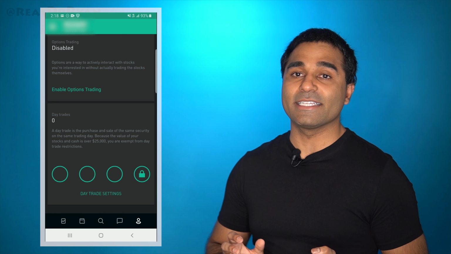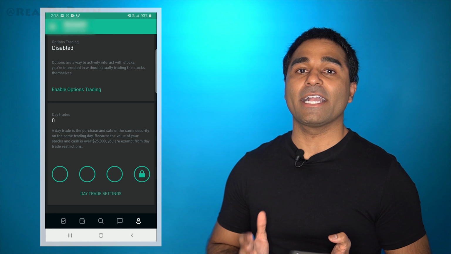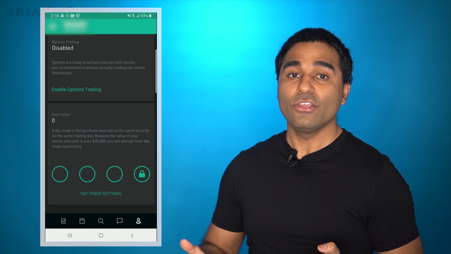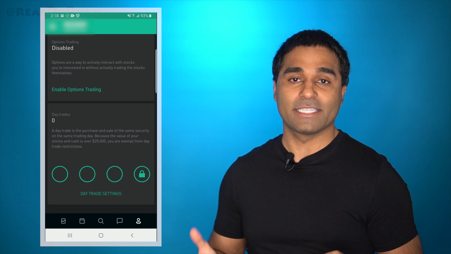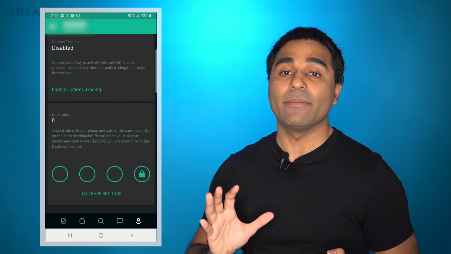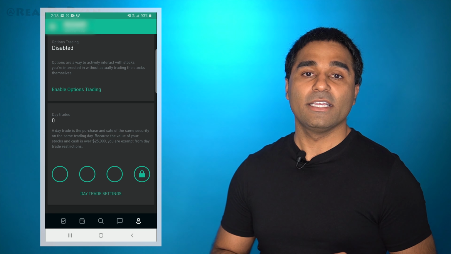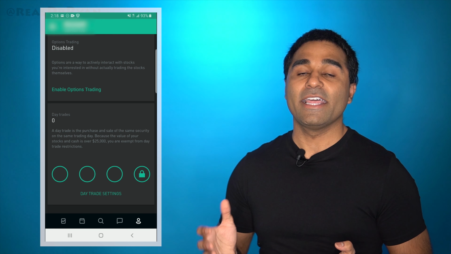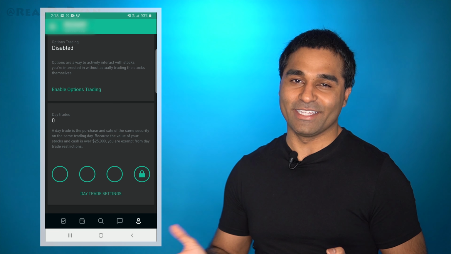It is buying and selling a stock in one single trading day. And if you go ahead and rack up more than 3 day trades in a 5-day trading period, you may be labeled as what we call a day trader. And essentially Robinhood is going to place some kinds of limitations on you. And the only way to really get around this in Robinhood is if you have over $25,000 in your account, then Robinhood won't give you these restrictions for day trading, buying and selling on the same day over and over and over again.